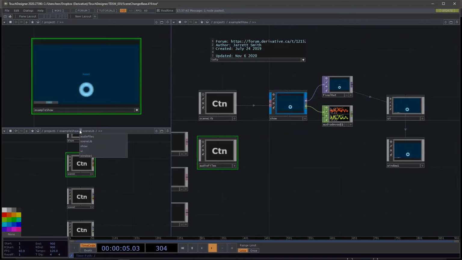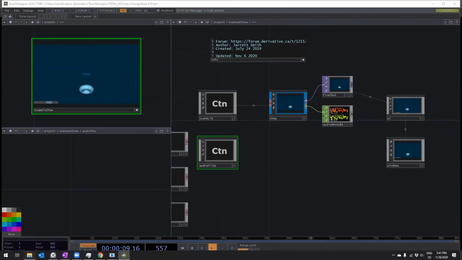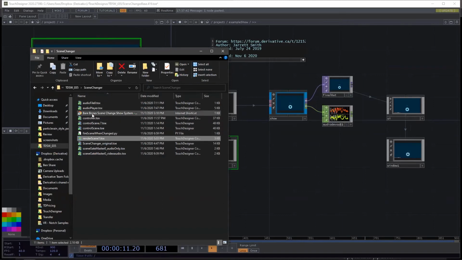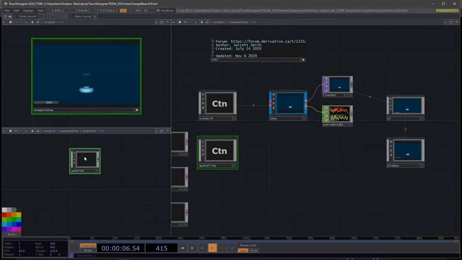Inside audio files, I'm going to go to the SceneChanger folder I gave you, and there is an audio file 0. That is going to be my template for audio files. All right. Now, if we look at this, it's just an audio file and an out.